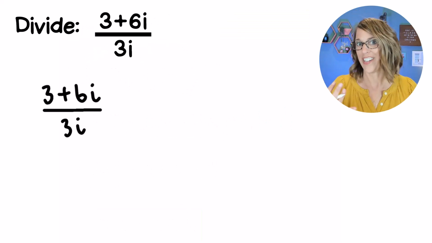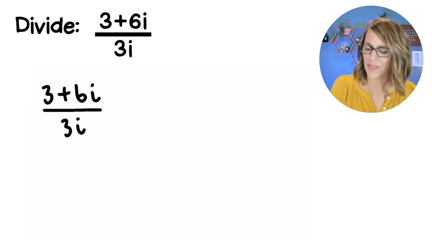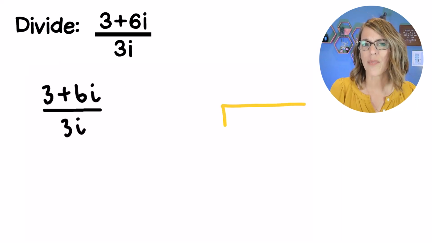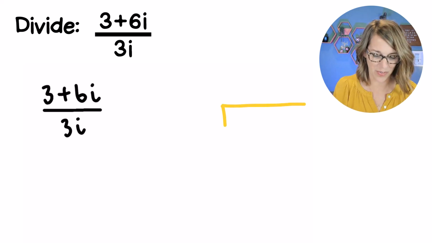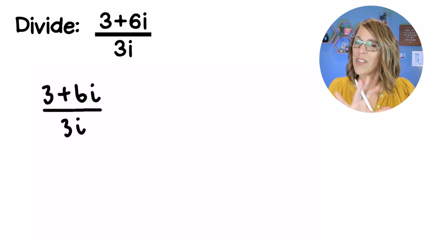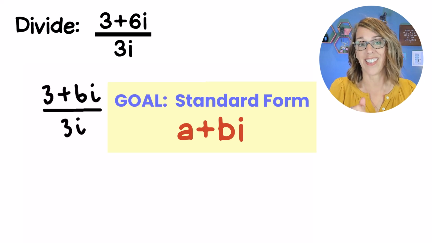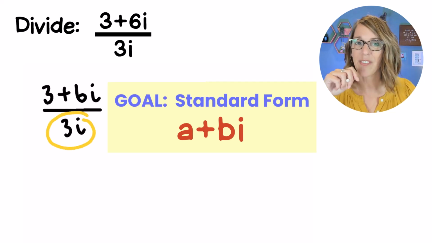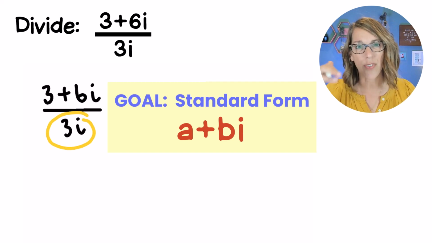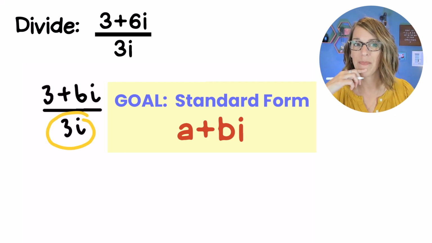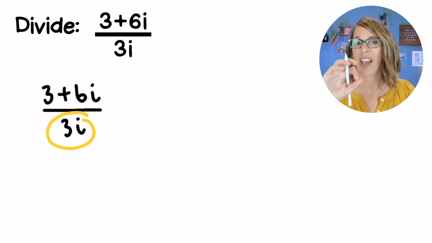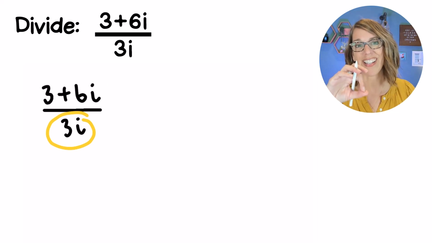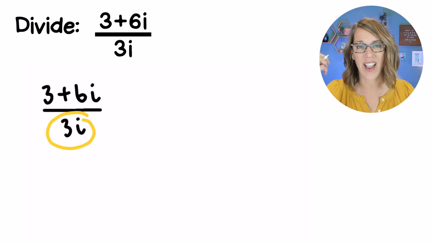But what about division? Now, as I'm doing division, it's not going to feel like your traditional long division where you set up your division bar and go through it that way. Instead, it's going to feel a lot more like getting this into standard form. So the problem I've got here between this and standard form is my i, that 3i in the denominator. This is a nice one because we just have the imaginary part in the denominator, just that 3i.